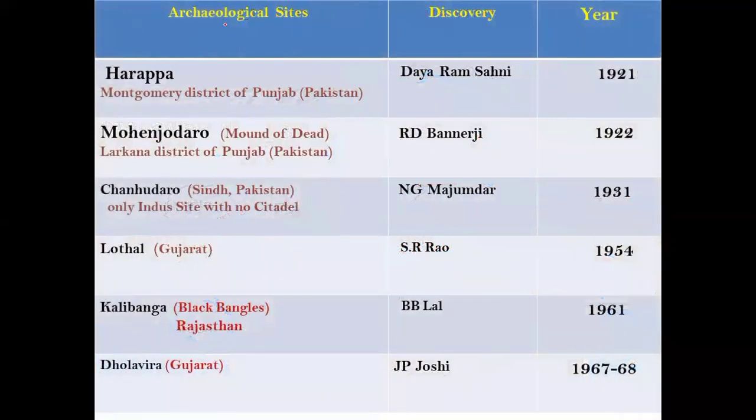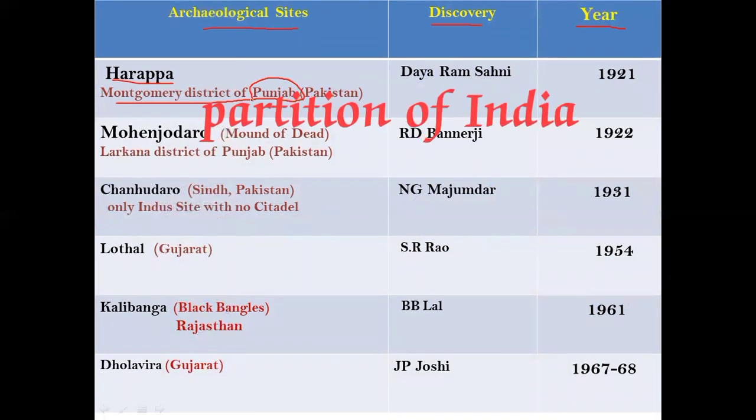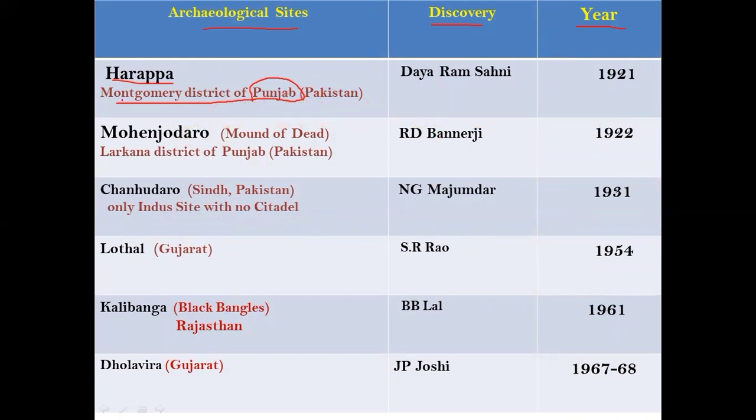So these are the archaeological sites I've arranged in a systematic, ascending order, with the discoveries made by these people and the year in which the sites were discovered. First of all, we have Harappa, like I've mentioned earlier. Harappa is in the Montgomery district of Punjab. This is not the Indian Punjab we are talking about, because in Pakistan as well we have another Punjab, after the partition in 1947. Therefore, Harappa is in the Montgomery district of Punjab, in modern Pakistan. It was discovered by Dayaram Sahni in the year 1921, as you can see on the screen.